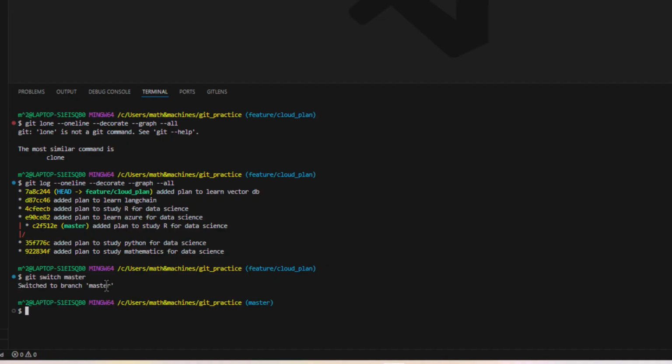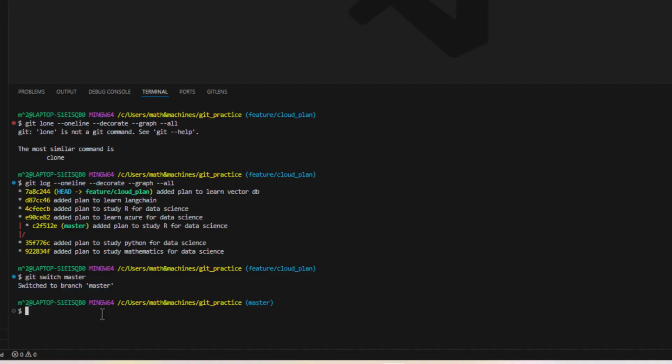Now usually what happens in production projects when you're working for a company is there will be a central branch. It's either a master branch or main or develop or release, which no one can make direct commits to, right? So no one will be directly working on master branch or main branch or develop branch. But what happens is different team members create feature branches using the central branch as a reference and then submitting requests to merge those changes to the central branch.